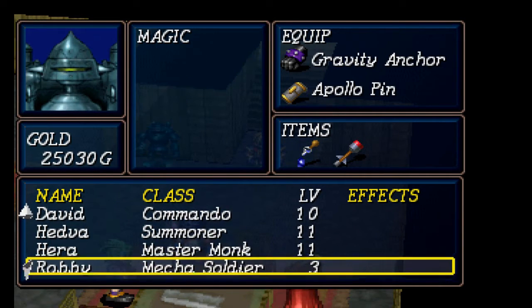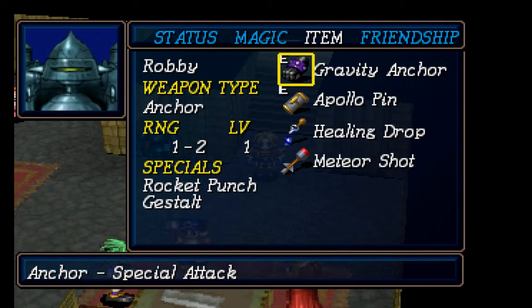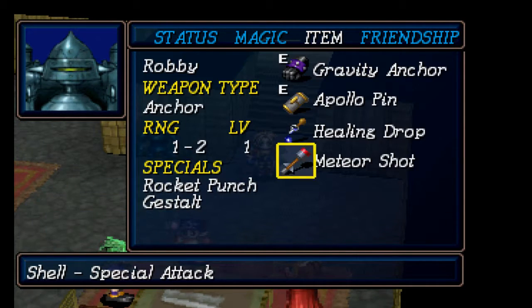Hera's the same. I got 2 mithril weapons for Robbie. I picked him up the Gravity Anchor, which was just the first anchor I could get mithril. And I picked him up the Meteor Shot, which was probably the first one of those as well. He doesn't have a lot of weapon skill in either, so they're not going to do a ton of damage right now, but I thought that's fine.